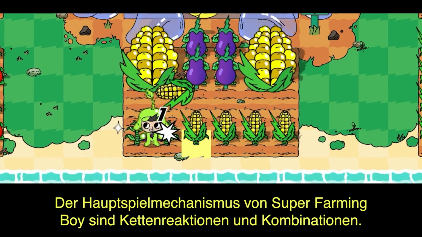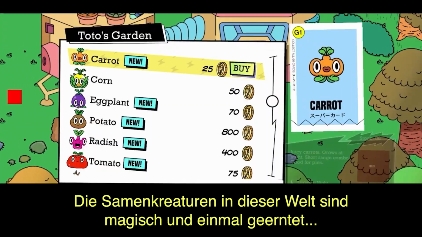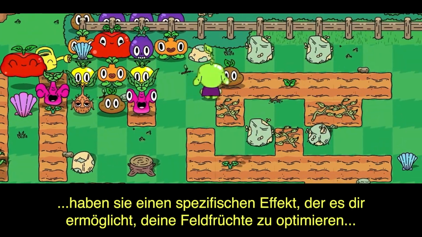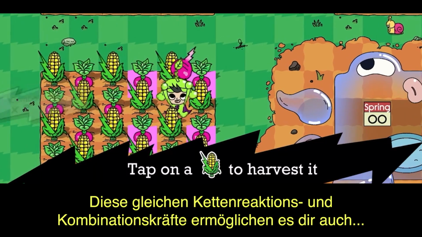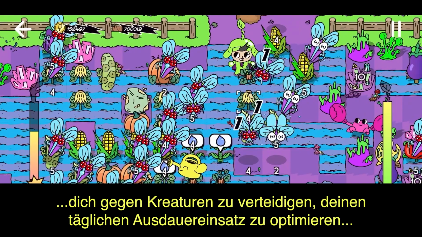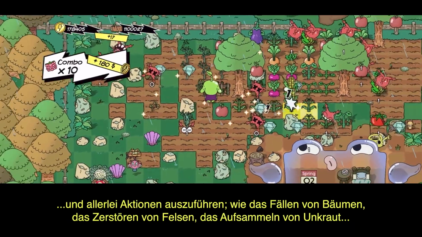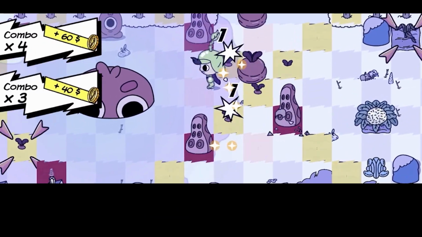Super Farming Boy's main character mechanic is chain reaction and combos. The seed creatures in these worlds are magical, and once harvested, they have a specific effect that allows you to optimize your crops in a way you've never seen before in a farming game. These same chain reaction and combo powers allow you to defend yourself from creatures, optimize your daily stamina usage, and do all sorts of actions, like chop down trees, destroy boulders, pick up weeds, and much more.